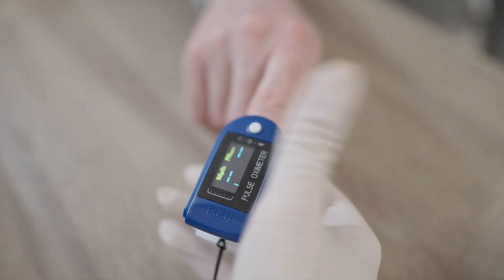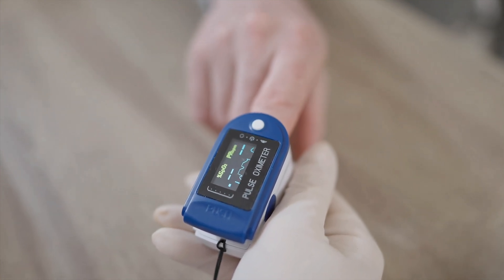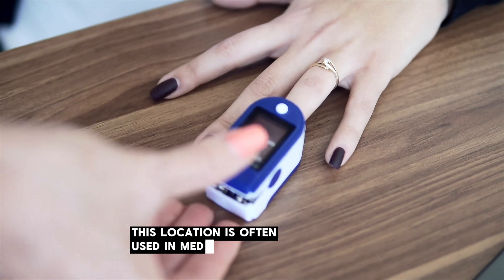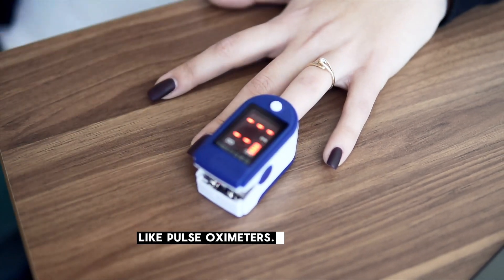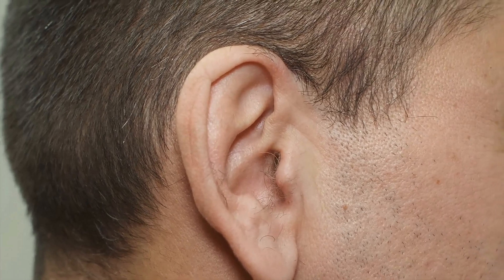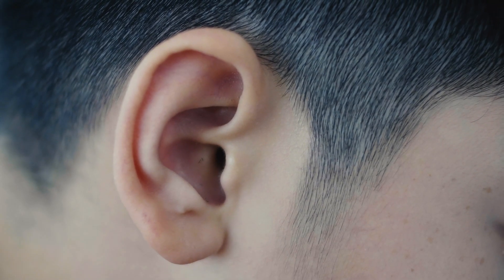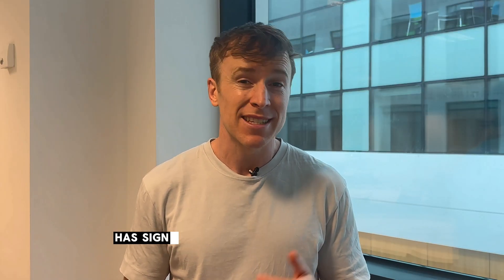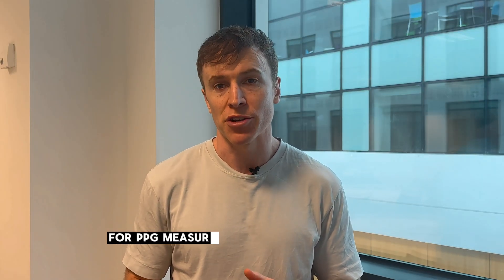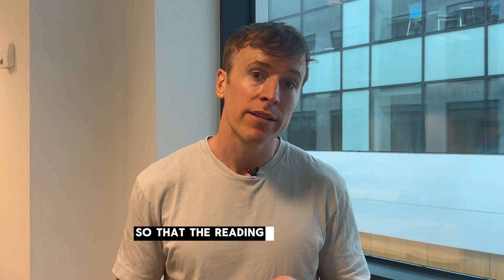The fingertip has a rich blood supply close to the surface, providing a strong and clear PPG signal. This location is often used in medical devices like pulse oximeters. The earlobe or ear canal is another site with good blood flow, again often used in specialised medical devices. The anatomical location of the sensor has significant implications for PPG measurements. Devices have to be designed to account for these variations so that the readings they take are accurate, and proper placement is really important for obtaining a reliable signal.